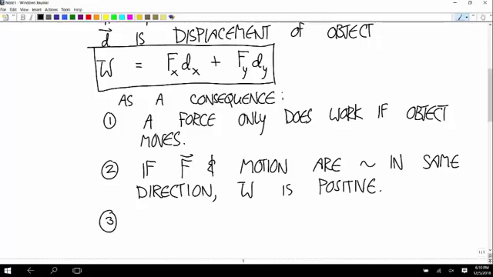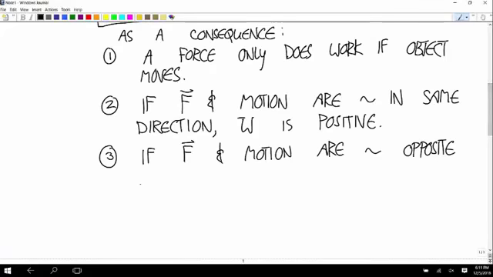What if the force and the motion are roughly in opposite directions? What would you expect to happen? Well, physically, it's coming this way. You apply a force in the opposite direction that slows it down. So the energy goes down, the speed goes down, and that is a negative work. And that just comes out of that equation. You could try plugging some things in and you'd see how it works. The cutoff is whether those two things are within 90 degrees or more than 90 degrees apart. So if the force vector and the motion are in sort of the opposite direction, within 90 degrees of being in the opposite direction, then work is negative. Positive work means you're increasing the object's energy, and negative work means you're decreasing the object's energy.